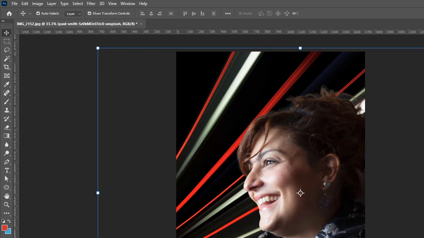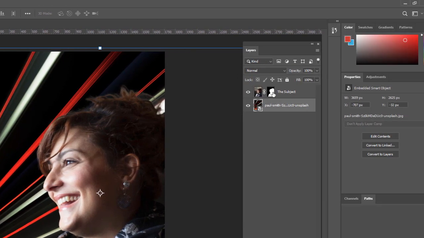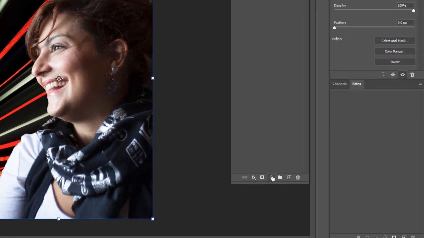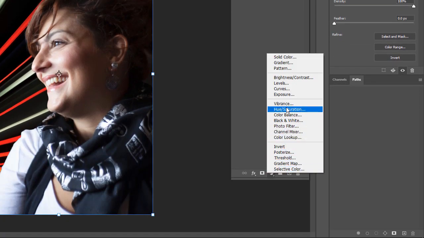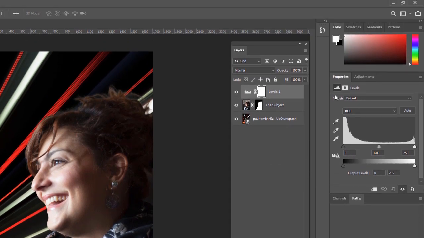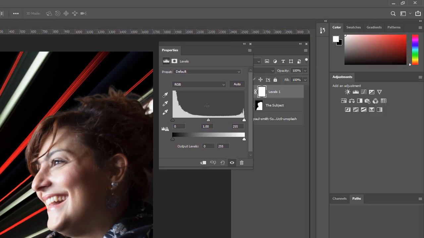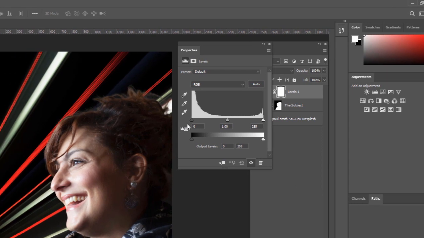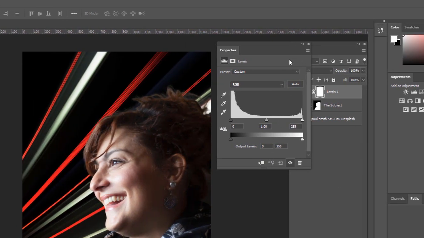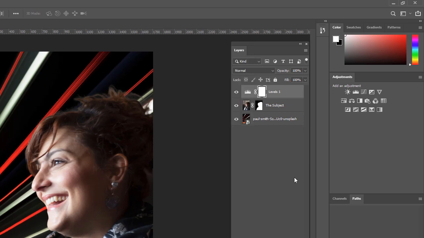The reason that's good, watch this. I'll select the mask, and with the mask selected, I'm going to change my, let's go with levels. Now don't be freaked out if you have no idea what this panel does. We'll get into it at some point. But what it allows you to do, oops, let me undo.